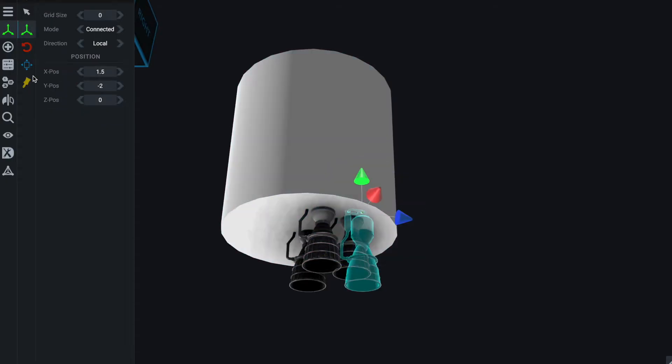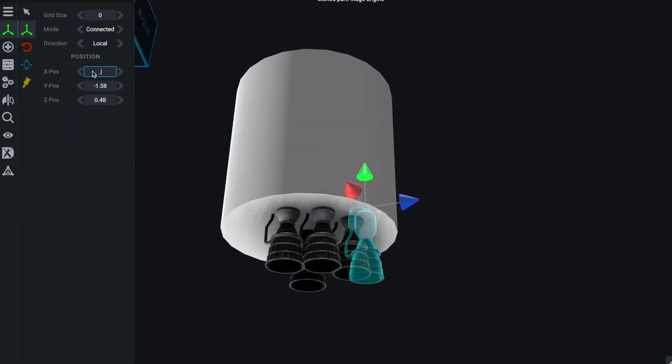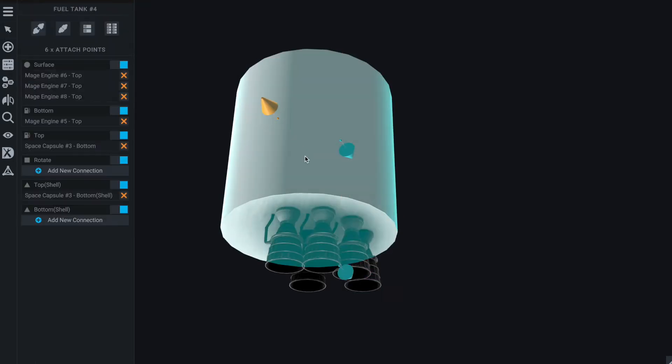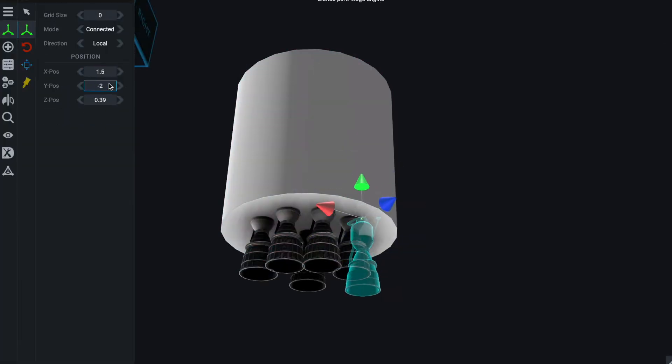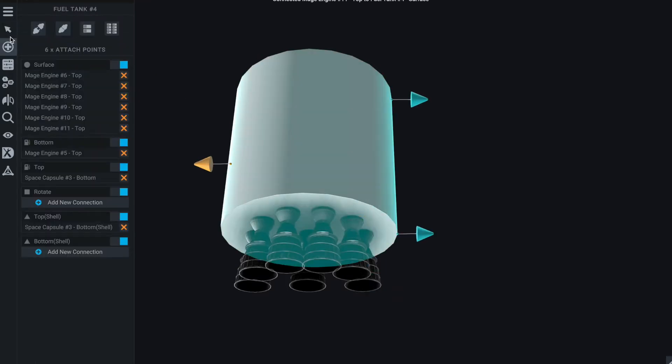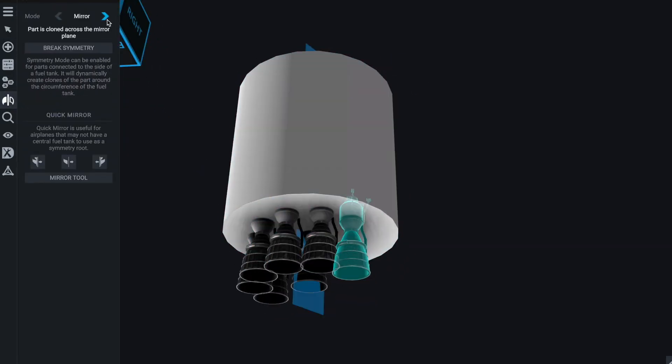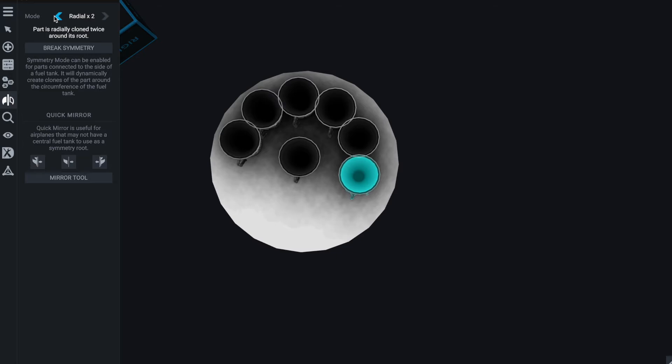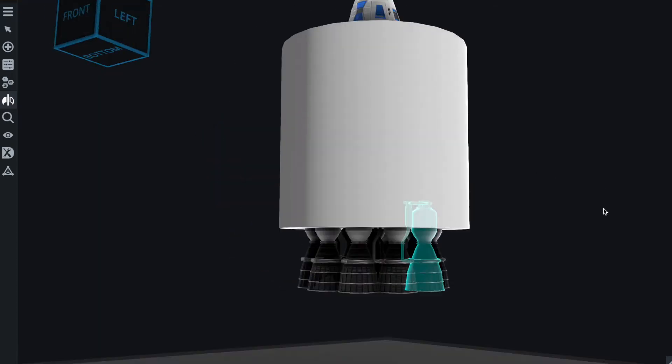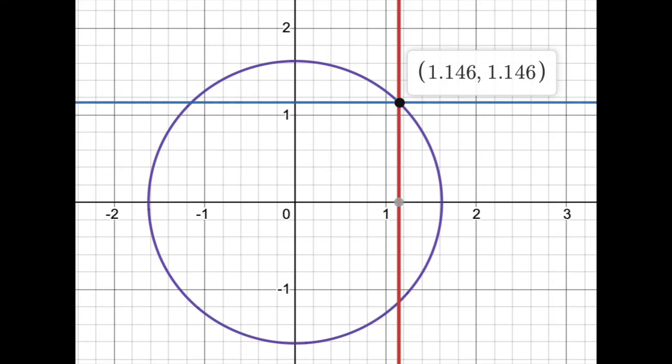...the body of the rocket by 360 degrees divided by n, which is the number of engines, and then place another engine at zero one or whatever coordinate you place the first one at. Then you do that until you complete the full ring of engines. Or you can use my calculator which I made, which is linked in the description, and it will give you the coordinates of where each engine will go.